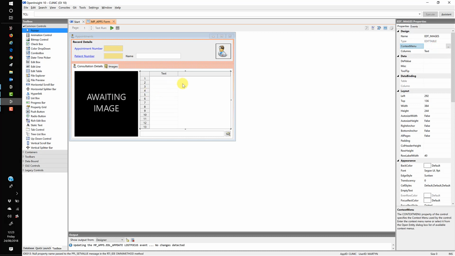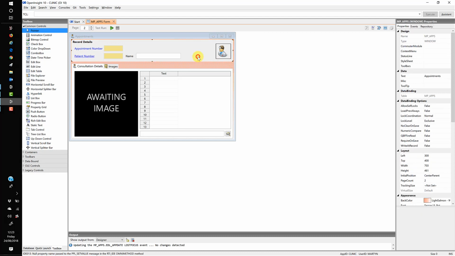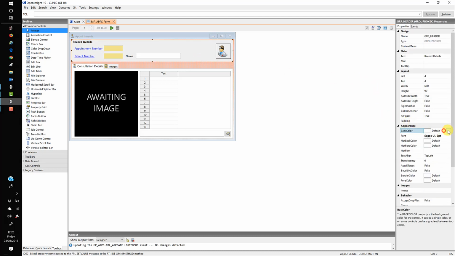I think that's all okay. We need to change the background color in here to be transparent. That shows that that's all finished up.